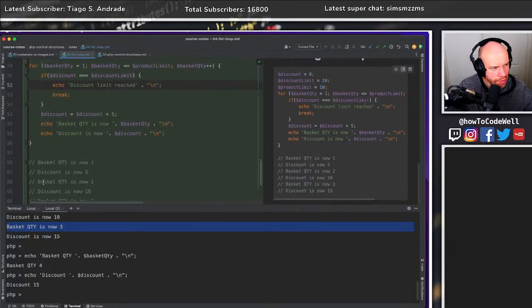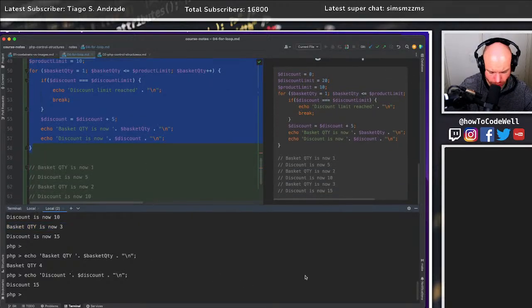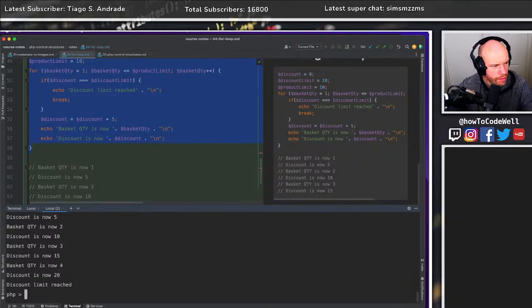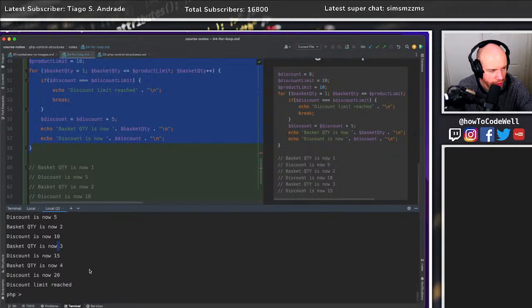So let me just run this through here, and then we can get an example of what the output is. So here we go. We get to 1, we get to 2, we get to 3, bumping up the discount by 5, so 5 and 10. That gets to 15. We're now on 4. Discount is now 20, and now the limit has been reached.